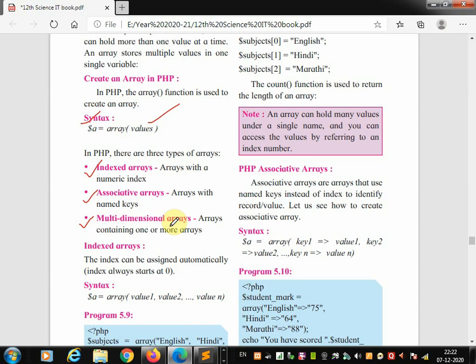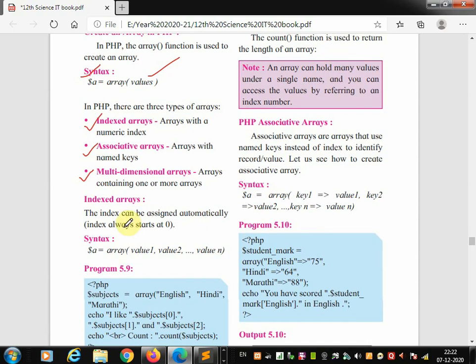PHP associative array, multi-dimensional array, and form connectivity with database are not there for the final exam. We are not going to see associative and multi-dimensional arrays, but you can learn them. It is given in your book. Looking at that program, you can type the same program and you will get an output.